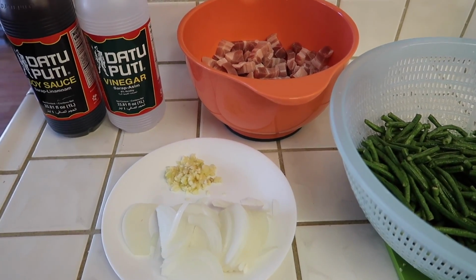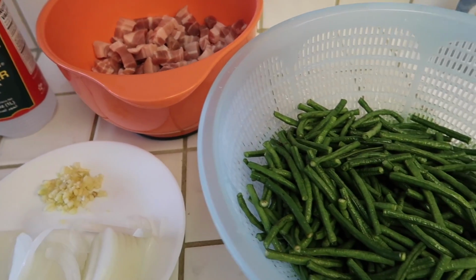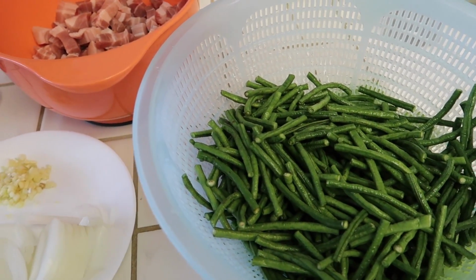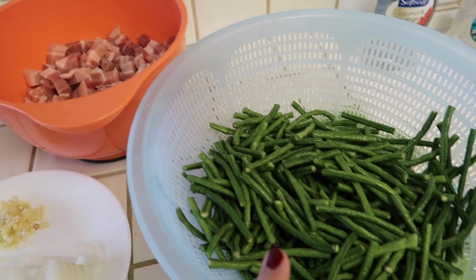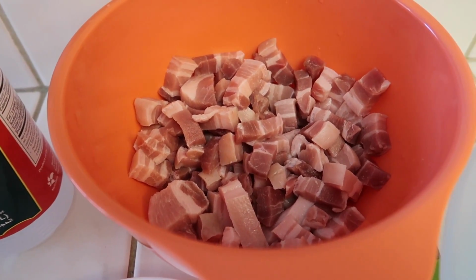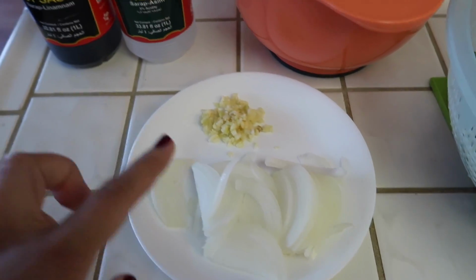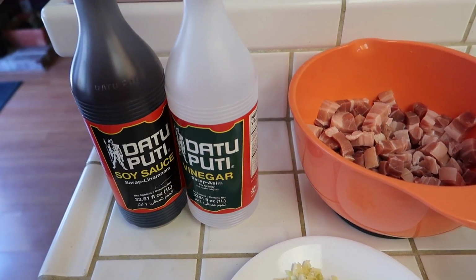So for Tuesday dinner, we are having adobong sitaw, which is adobo with string beans or long beans. I used these string beans, and then also some pork that's been cut up into small pieces. It's side pork, or you can use like pork belly. And then also garlic and onions, Filipino soy sauce, and also vinegar.